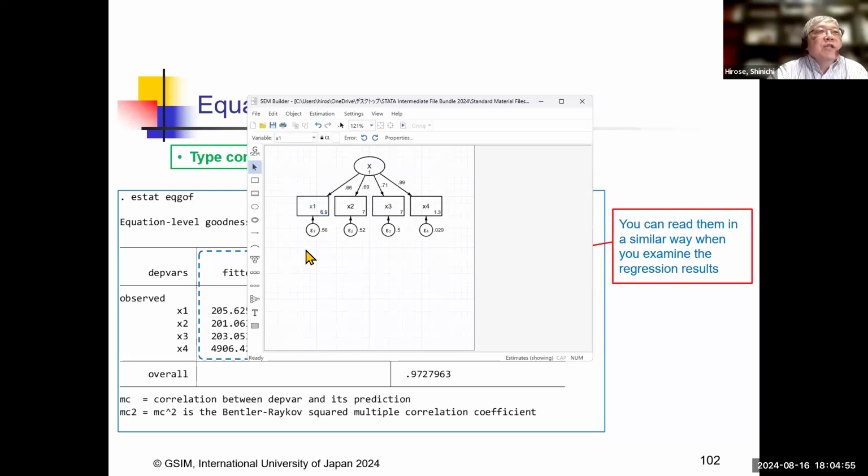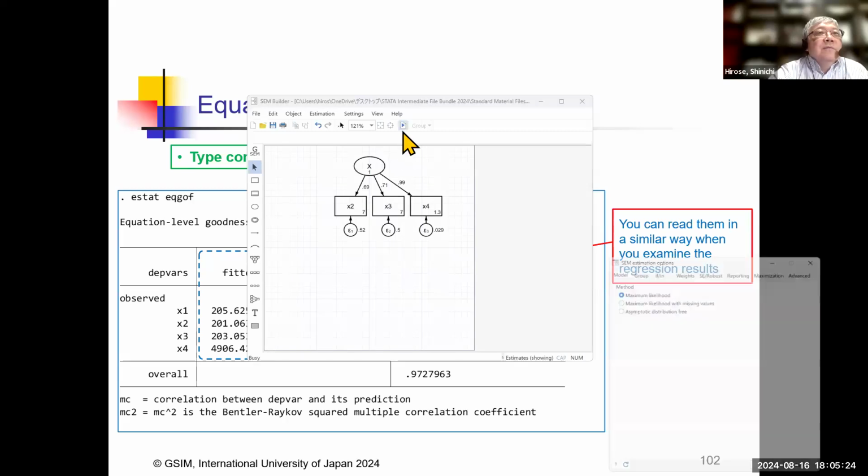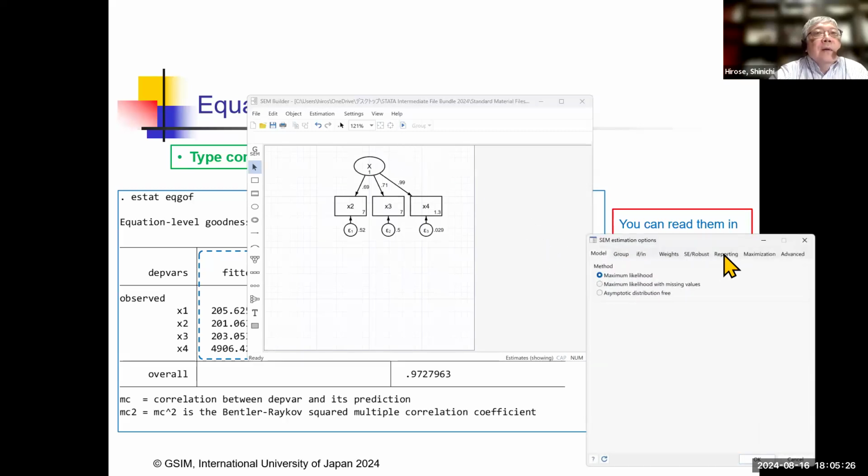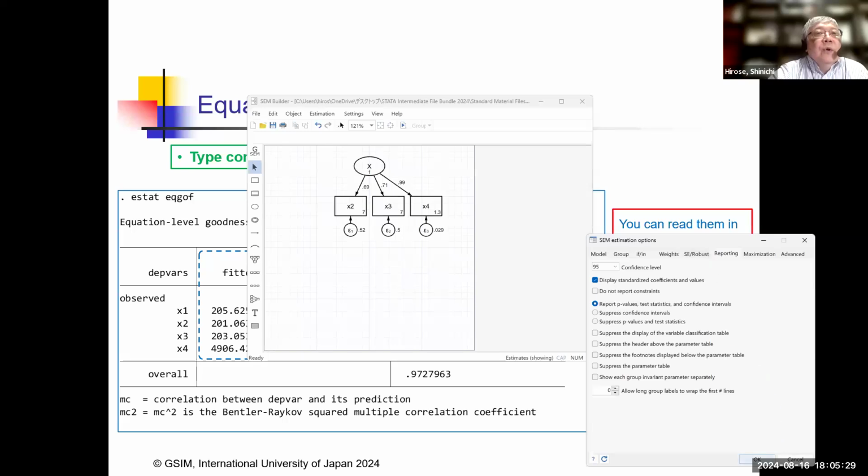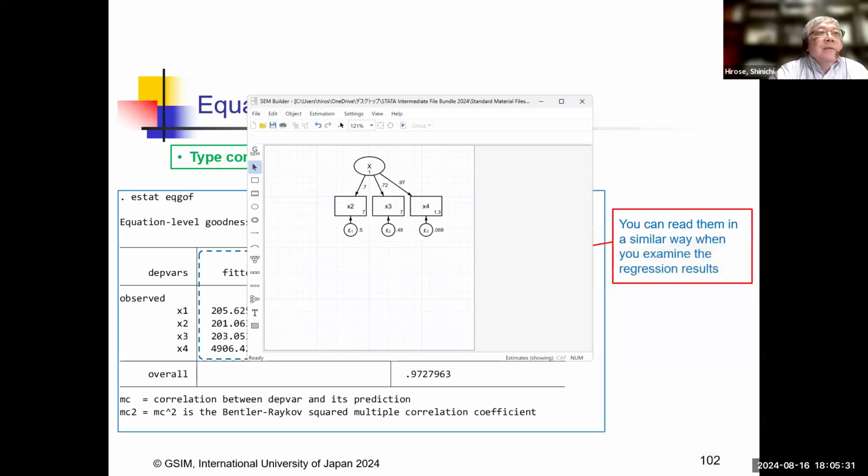If you consider X1 is too poor, then you can click on this arrow icon, and you choose X1, and then delete. Then I can exclude X1 from the estimation and rerun SEM without using X1.